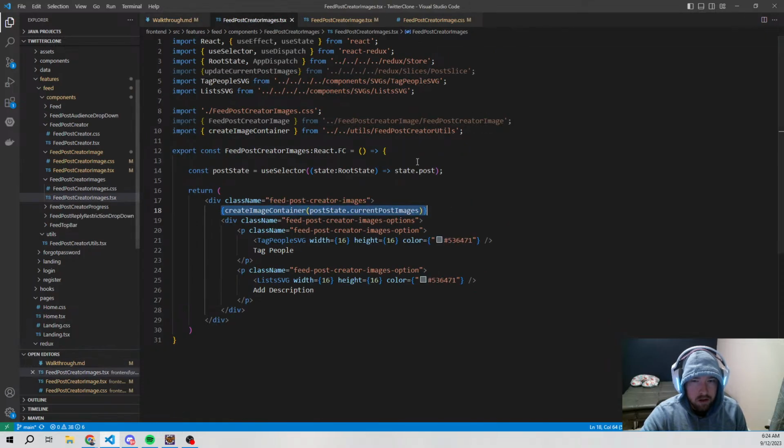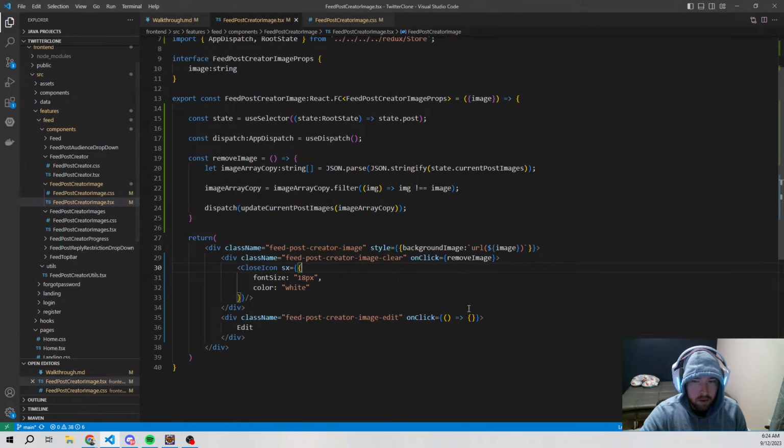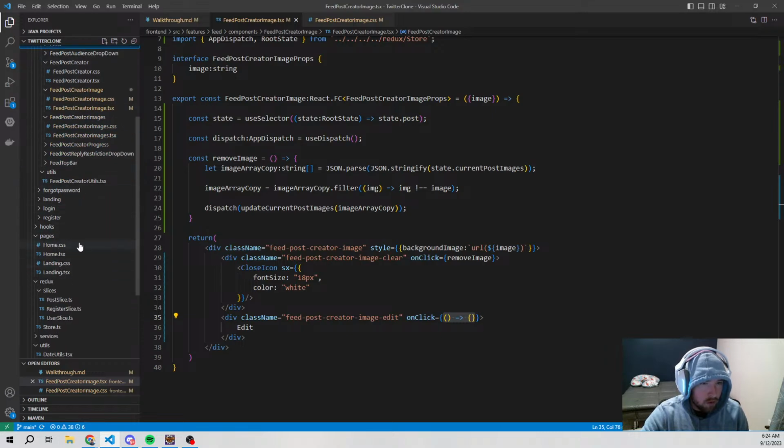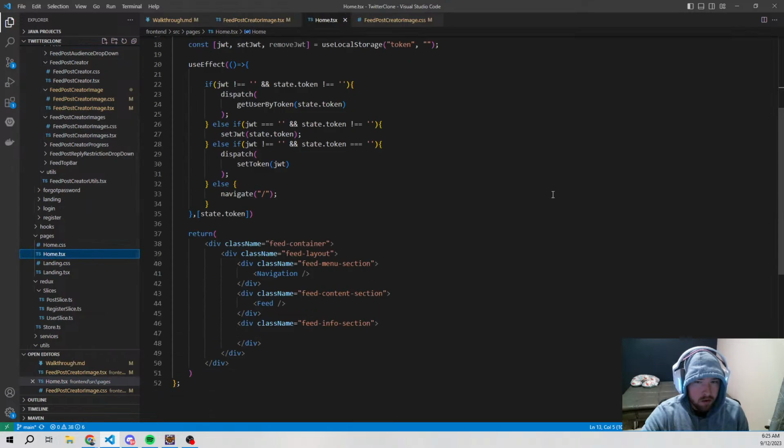edit. Because the issue is we can add an on-click to our feed post image right here. That's no big problem. The problem is that the modal needs to pop up on the feed page, right? So in feed, not there, the actual home page, this is where our actual modal needs to pop up. So if we click on something, this is going to be where the primary feed stuff is. This is where our modal needs to pop up because this is like the main page. So that's going to be the issue.